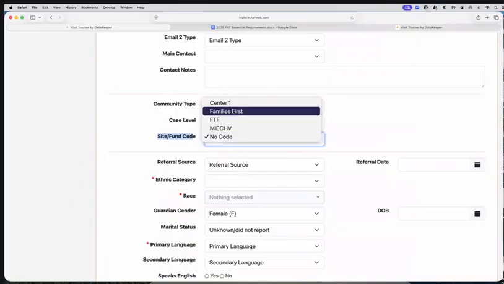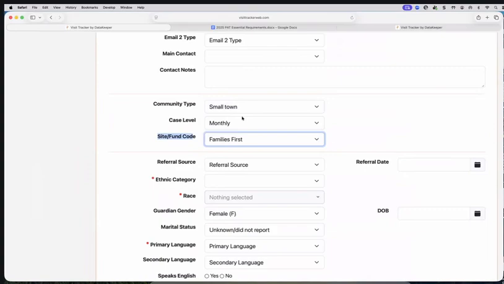So if you do have a couple different funders, that okay, this group of families I need to report on kind of separately from the rest of my families, I'm going to label them with a site code. If you don't have that, if all of your families just kind of fall into one bucket, you don't need to use the site code. You can just leave it as no code. It's really a program decision if you're needing that.